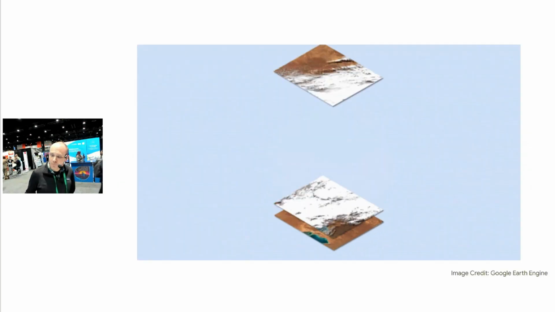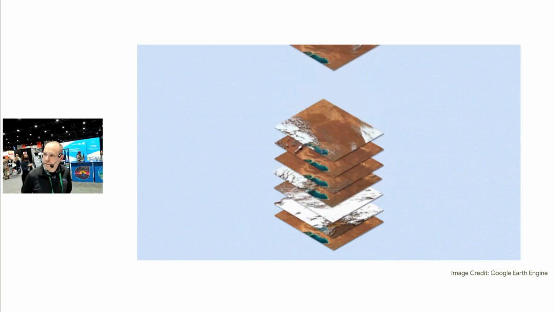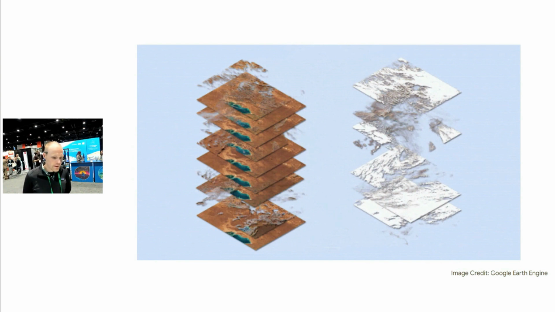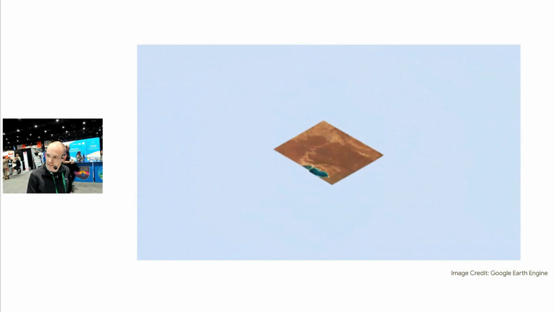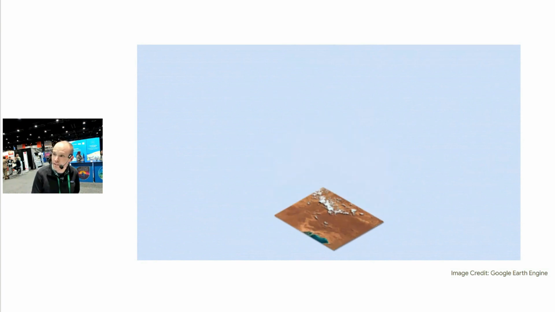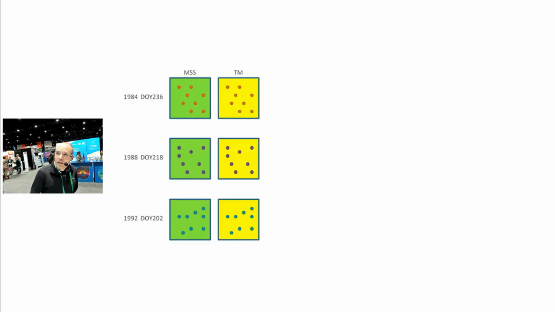The next step then is we have these images that look like each other relatively. We remove the clouds from them and build annual cloud-free composites. So we have one image that represents the growing season per year. And now we have this nice set of MSS images that have no clouds in them per year, and we want to draw a relationship between the MSS data and the TM to make MSS look like TM. So we do that with these coincident images.